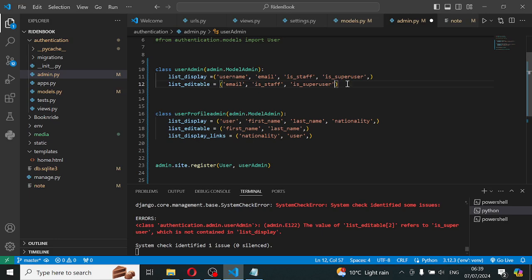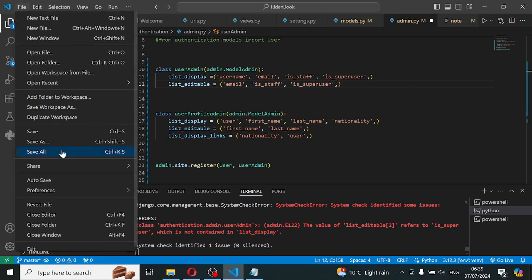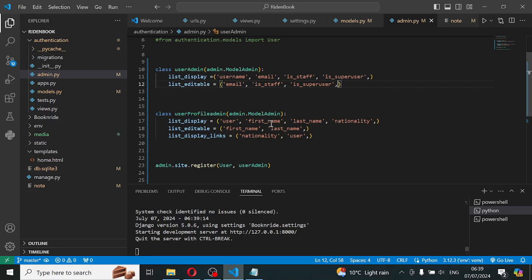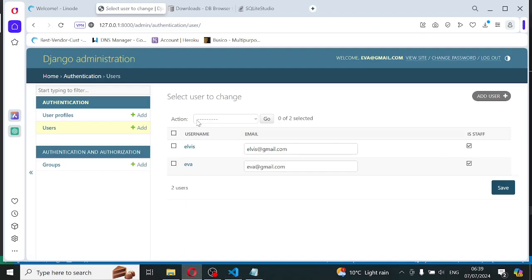And don't forget to put your comma at the end. And then you click on file, you click on save all. Yeah. So now if I refresh this page, yeah, you see it has included if the person is a super user or not. So this cannot be a link.